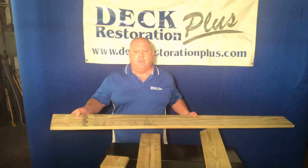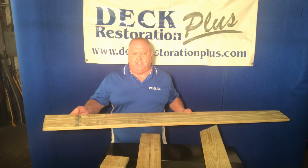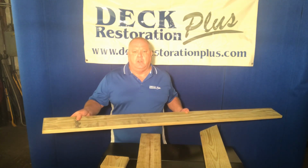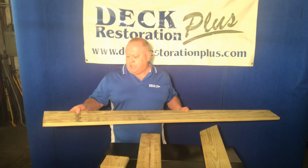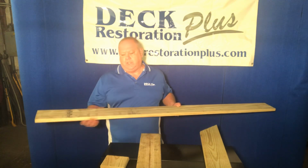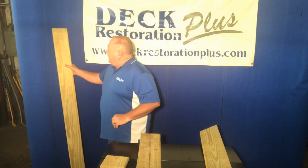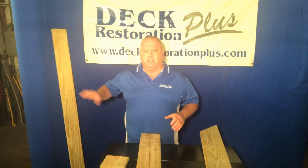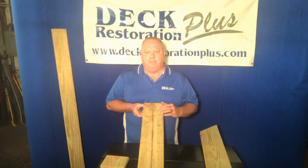While we're talking about mill stamps on any wood, they don't come out naturally and they will get accentuated if you put a sealer on top of them. So you will want to sand those off. They don't come off with a pressure wash or anything. You would have to sand those off before you seal or stain. If you're going to sand, it's best to either feather it in or lightly sand the whole board, just so it'll look even and not a sanded spot when you seal. So kiln dried prime, really nice for building the deck. Really looks nice when it's stained or sealed. You'll have problems with resins if it's not prime.